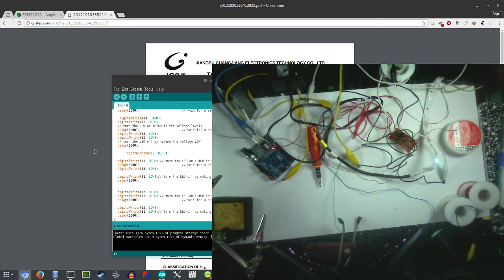But yeah, I think this circuit is basically ready to be put in action. The only thing that I need to add is it to the logic of the Arduino, and after that I think we should be good to go. So thank you guys for watching. Hope you guys have a good night.